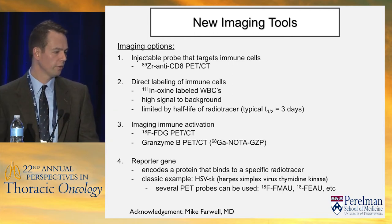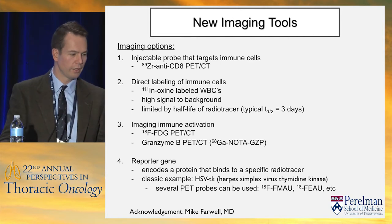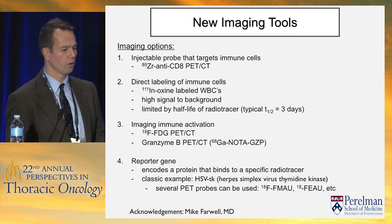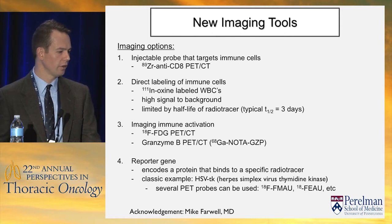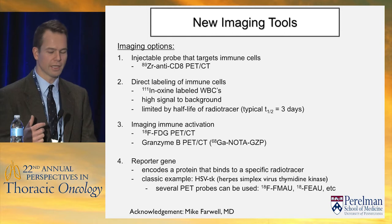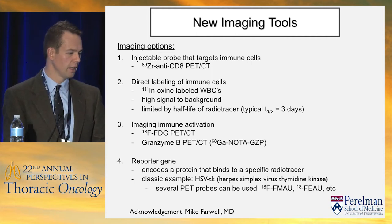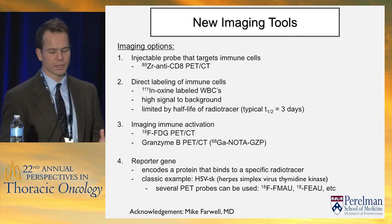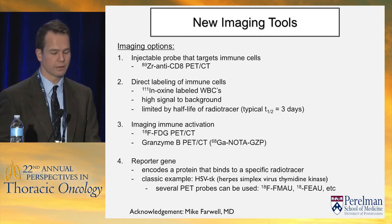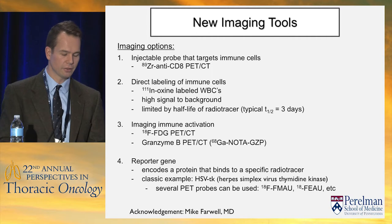For new imaging modalities tracking immunotherapy, people have looked at labeling anti-CD8 antibodies to track immune cells, going back to Indium-111 labeled white blood cells or PET correlates of those, imaging immune activation using FDG PET much earlier — three days or a week after treatment — at such an early point that it can't be real progression. They're also looking at granzyme B as a marker of immune activation. With CAR-T cells, where modified cells are re-injected, you can include reporter genes during transfection; people have done this with HSV thymidine kinase with limited success.